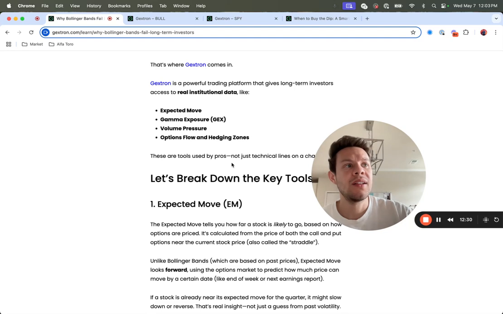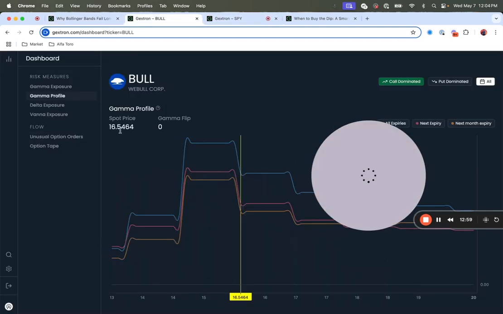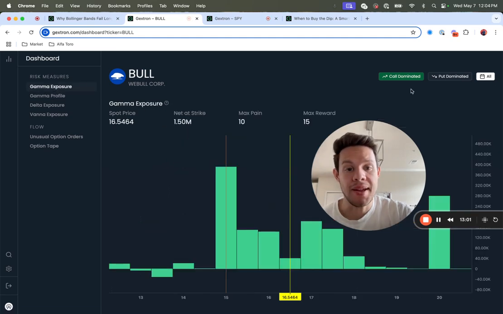This is all with the assumption that the stock is really healthy and really good. It's got EPS growth. It's not going to go stale. You want EPS growth all the time, right? So this is assuming that you have done your fundamental research as well, and this is going to be a good company for many years to come. But in the short term, I want to keep adding, but I want to add at the right spots. So you use tools like Gextron to figure out where those zones to add are going to be.